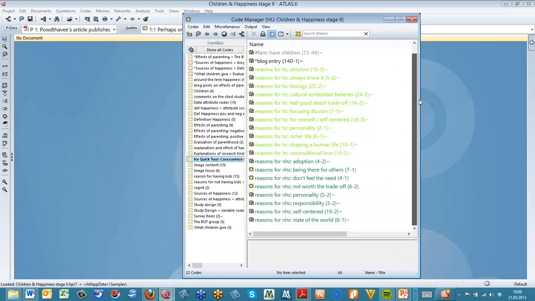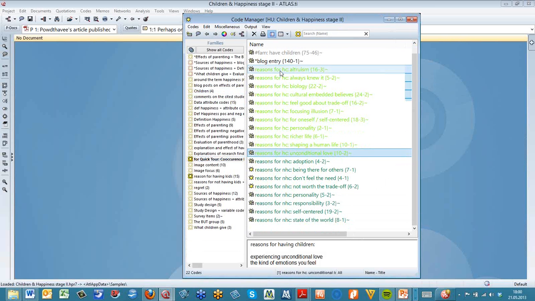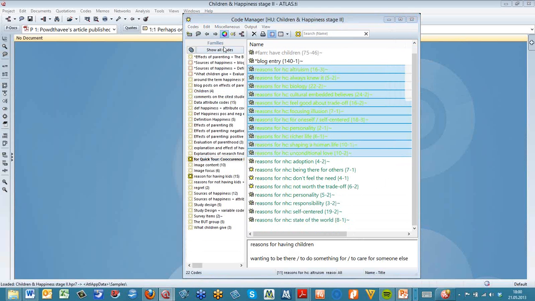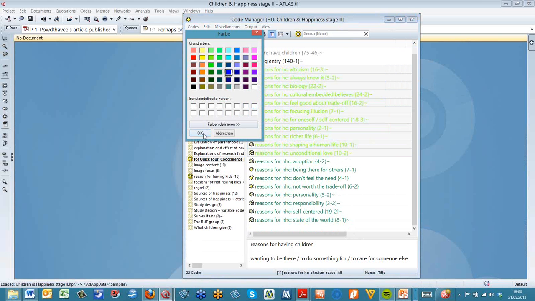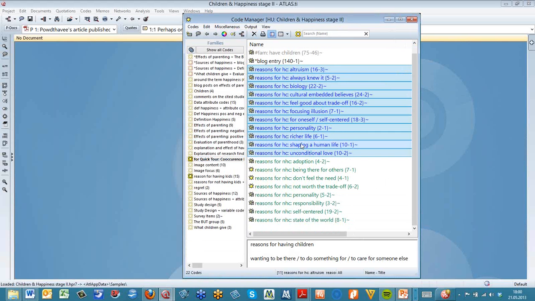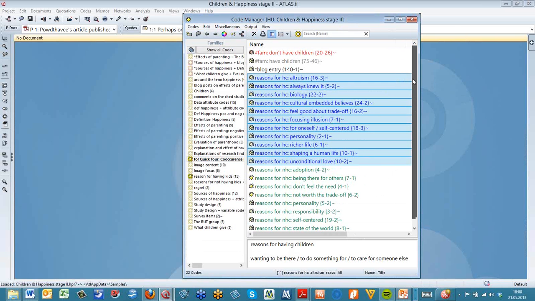And you will see we have the yellow, the green worked very well in network, not very well here in the code list. These are all reasons for having children and reasons for not having children. As these are block data and not normal regular interview data, it was coded for persons who have children and who don't have children.